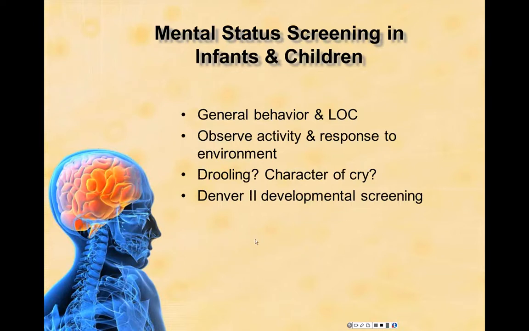In children and infants, their general behavior and their level of consciousness is how we determine mental status. Observe activities in response to the environment. How do they interact with their caregiver? Do they seem at ease? Are they anxious? Are they in duress? Are they crying? Are they drooling? What is the character of their cry? Is it a strong, solid cry? Or are they weak? And then we want to do our Denver developmental screening to look at those developmental milestones.